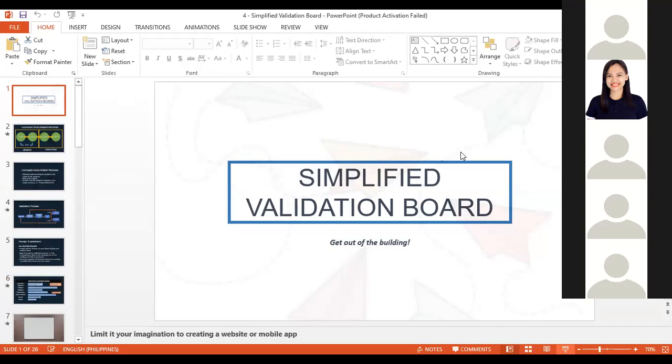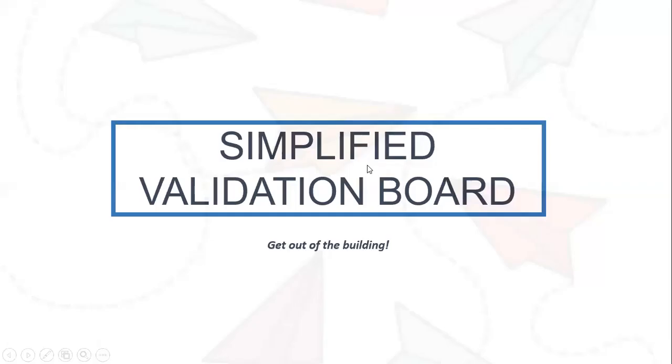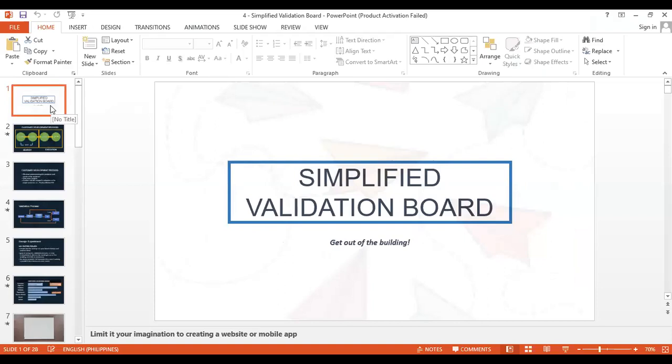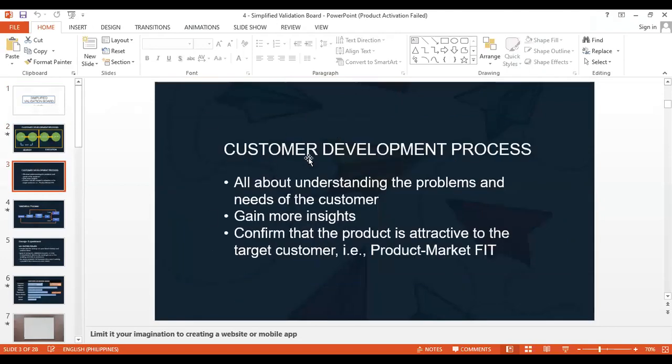Alright. So, simplified validation board. Kani important ni siya kay para makuha ninyo kung i-pursue ba ninyo inyong project or dili. Okay. So, diretso na tani, no? Tani, customer development process, all about understanding the problems and needs of the customer. So, mo to no, kinahanglan ka mo empathize. So, you have to gain more insights, confirm the product is attractive to the target customer.